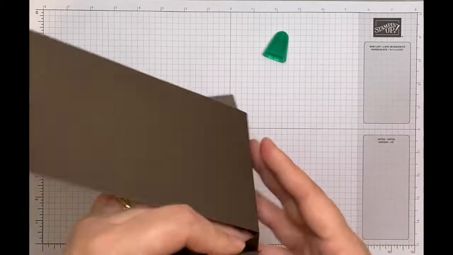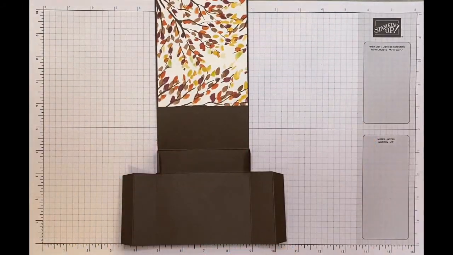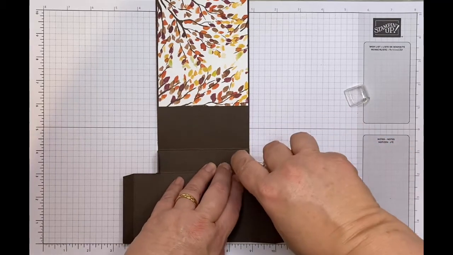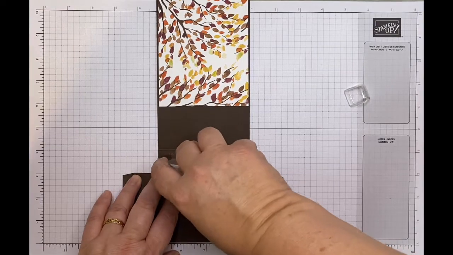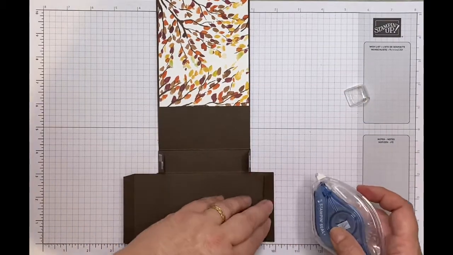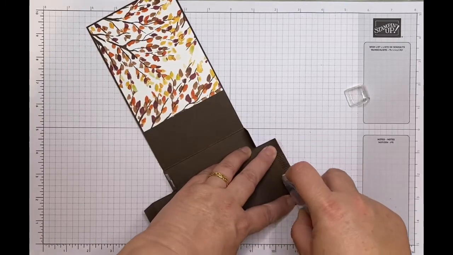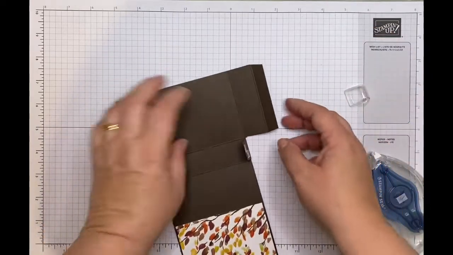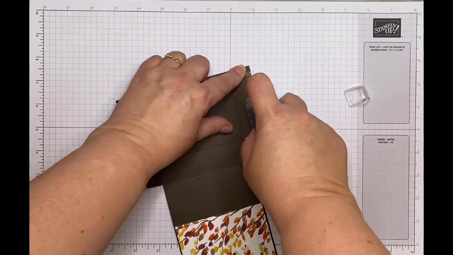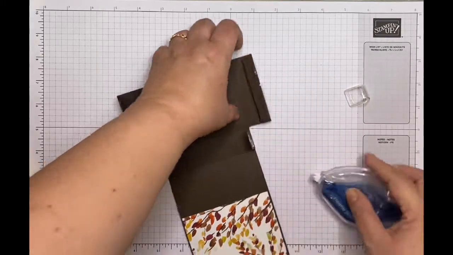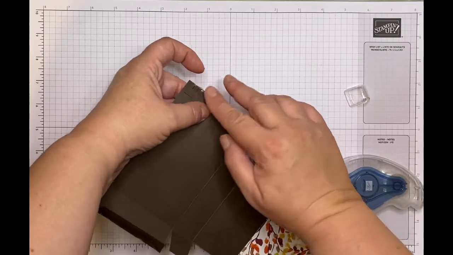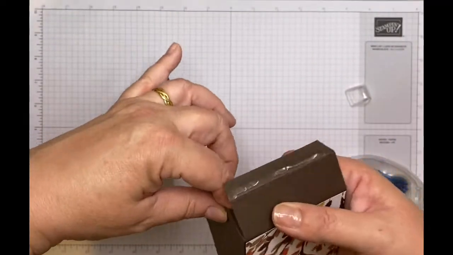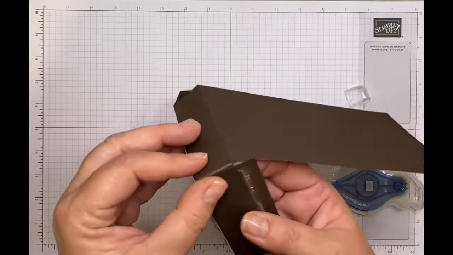I'll stick those tabs in there in a second. I'm going to get out my Stamp and Seal Plus, which I do love for doing 3D projects where I need some instant stick. I'll just pop that there. This is vastly becoming one of my favorite glues to use. Because I know that this bit here is going to be the bit that I need to stick on the inside of the box, I'm going to do that as well. Anything that goes slightly over, I'm just going to fold in. To start with, I'm going to create the box base.